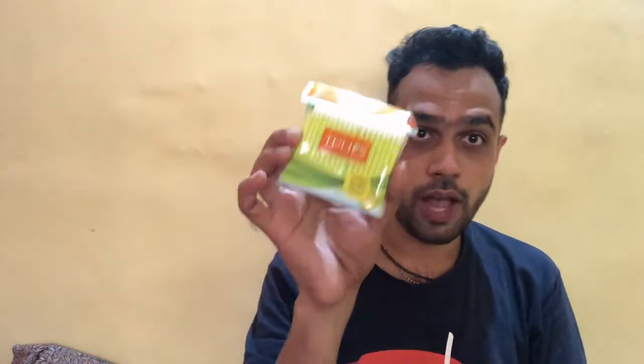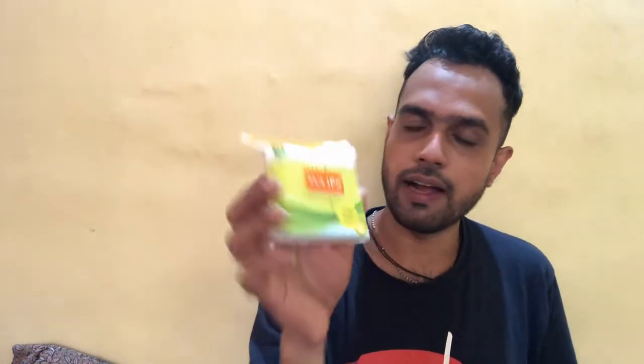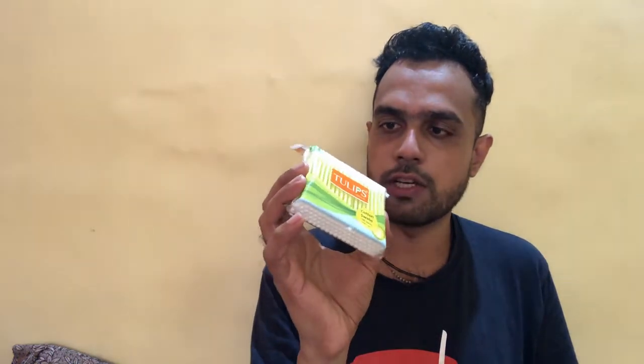And in today's video we are going to review the Tulips Cotton Swabs. So here I have a packet of cotton swabs from Tulips, and this is a packet of 100 stems that we have, and it comes with 200 tips. So you get 200 cotton Q-tips in this, and it has a total of 100 sticks right here.